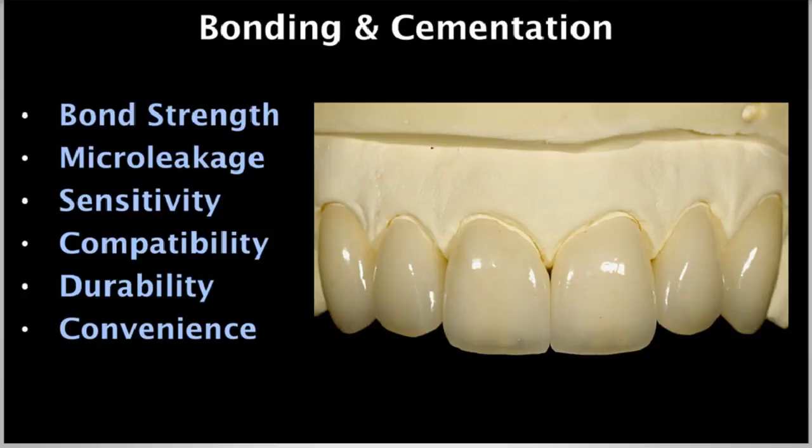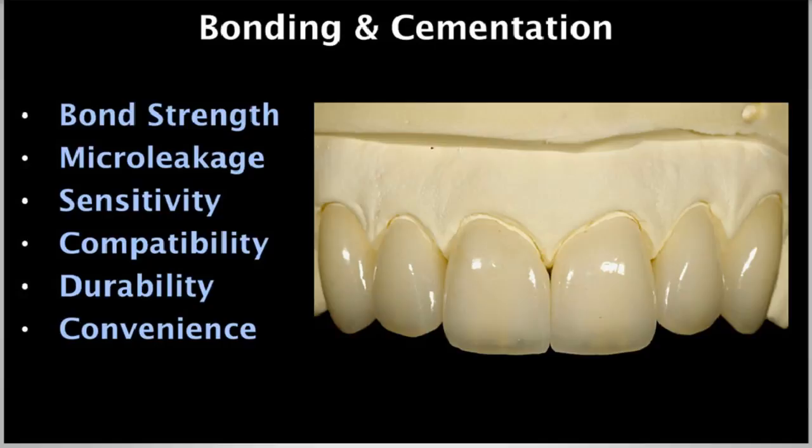We also talk about microleakage. When we really think about restoration retention, truthfully, probably more of the time we're replacing a restoration because of microleakage, because bacteria has gotten underneath the restoration. We've got now recurrent or secondary caries. We've got bacterial infiltration that's resulted in a problem with the pulp of the tooth. So making sure that the layer between the restoration and the tooth is going to survive in the oral cavity, isn't going to have voids, and isn't going to dissolve or allow bacteria underneath is going to be critical in the longevity of our restorations.